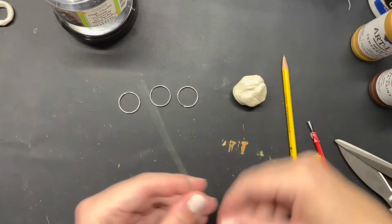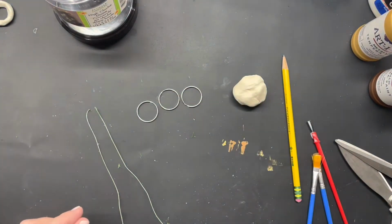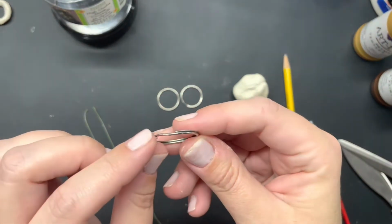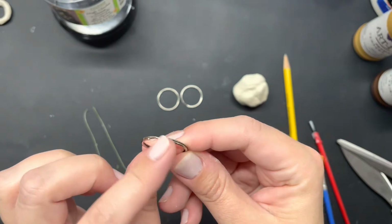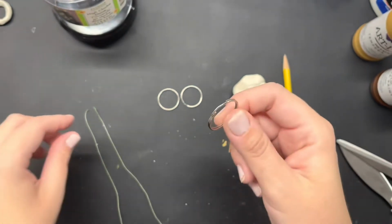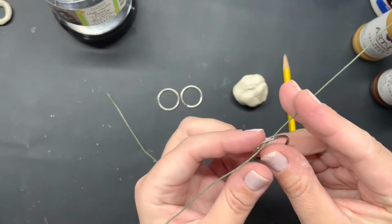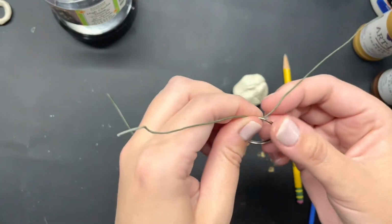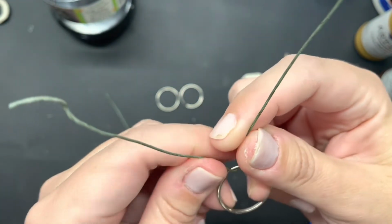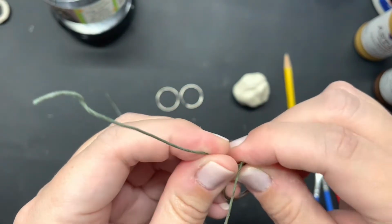So once I've done that and I have my strips, then you can focus on your keychain rings and wrapping the floral wire around the keychain ring. So my preference was the little gap between where you would actually add a key on is where I connected my wire. So putting the wire through the ring about halfway, I'm just going to tightly fold the wire against the ring. And then loop one end of the wire through the ring.